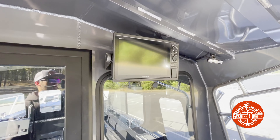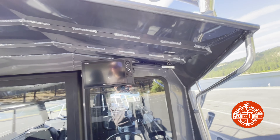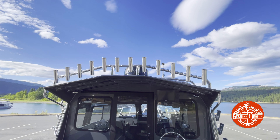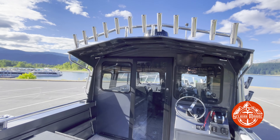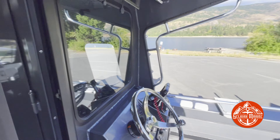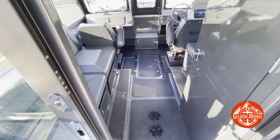Another Garmin screen up top here — he went with a 1242. We do a lot of 1042s, but this guy wanted a little bit bigger. Still button-control, so it's just a 12-inch button-control screen instead of a touch screen like the front one. He went with dual aft deck lights, one up in each corner. He's also got a 12-rod rocket launcher arch — put lots of rods up there. You can put them down here as well. Got rod trees on the side and plenty of storage when you're out on the ocean, so you can bring different rods for every different fishery you're going to hit that day.